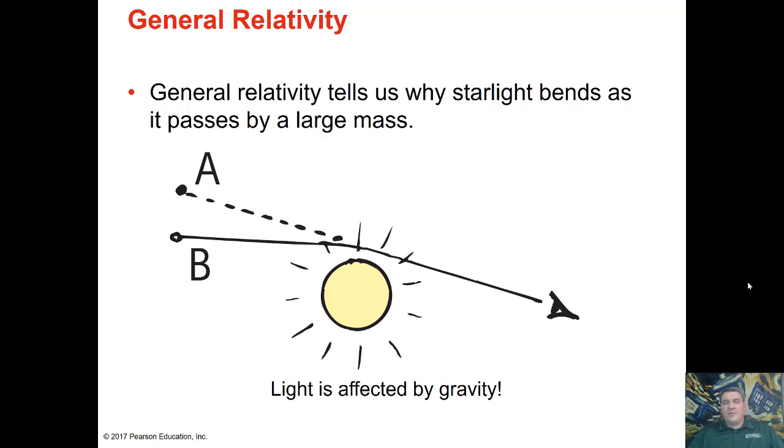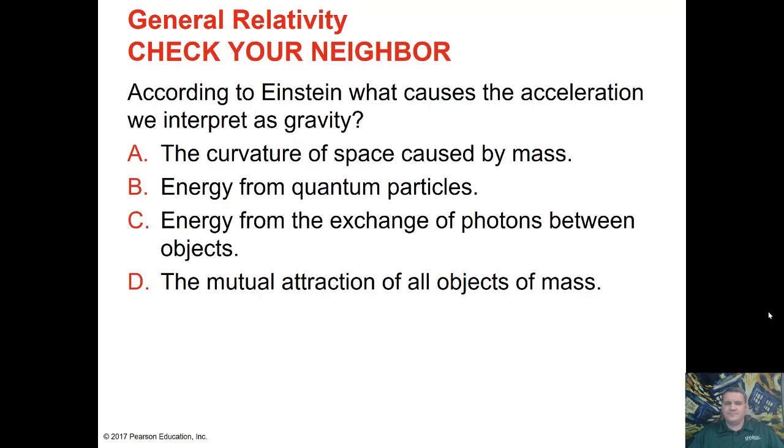And this is exactly what we see. There have been several experiments during total solar eclipse. A total solar eclipse is where the moon completely blocks the surface of the sun, and we see that the stars that were behind the sun from our point of view, so normally we would not be able to see these, their light has been bent, so as we look at them, they actually appear to be just on the side of the sun. This is what is known as gravitational lensing. So, because we have a massive object, light has bent.